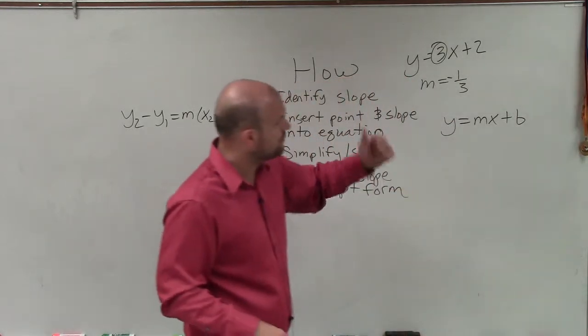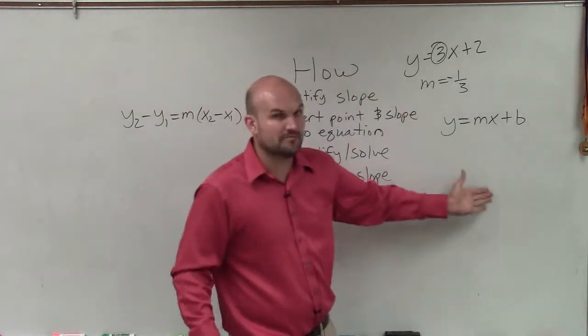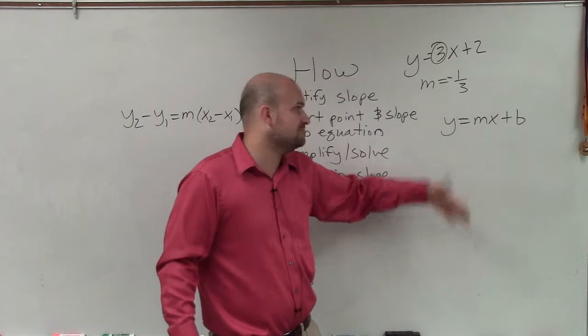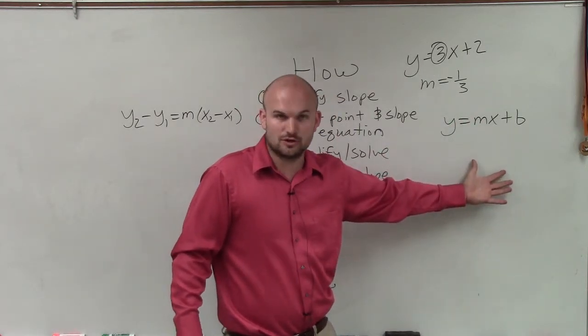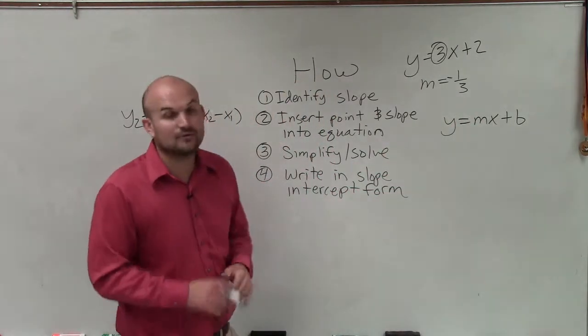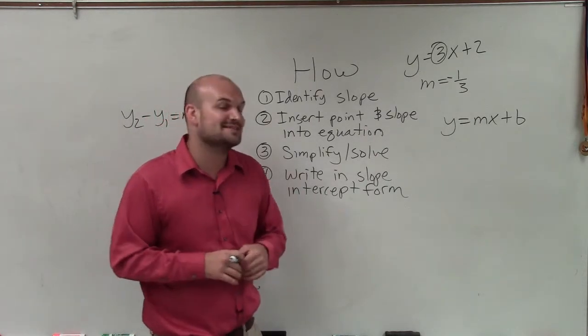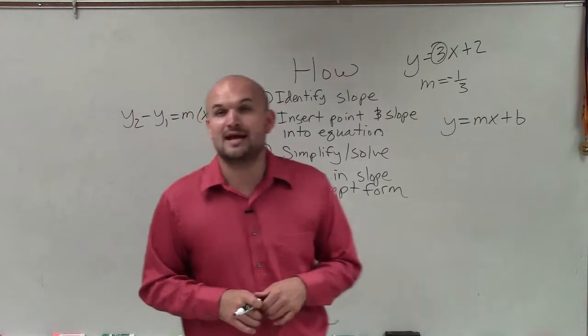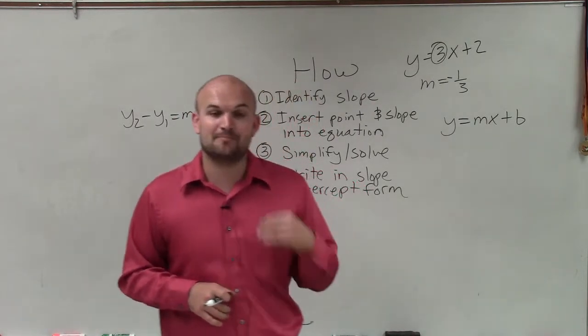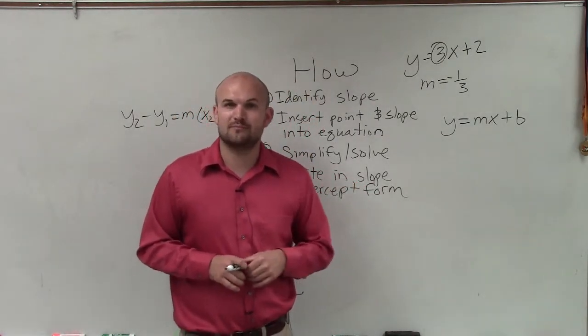However, here, once you know what the slope is and you solve for b, then you just plug those two values back into a general slope-intercept form and make sure you have it written in slope-intercept form, and then you're all done. So there you go, ladies and gentlemen. That is just the basic steps for writing an equation of a line perpendicular to another that goes through a given point. Thanks.